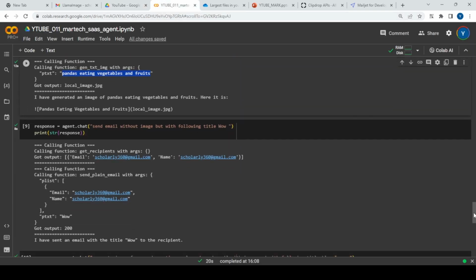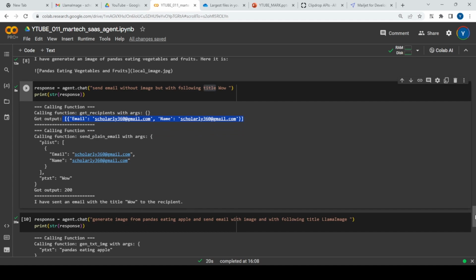Now, if you see the second function, here I am saying send email without image but with the following title, wow. So I am sending an email without an image, and I'm just giving it the title wow. The first function which gets called is get recipients, where we are getting email IDs.